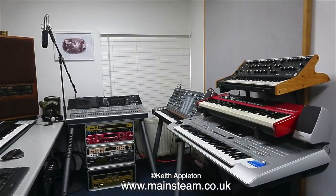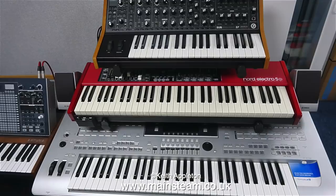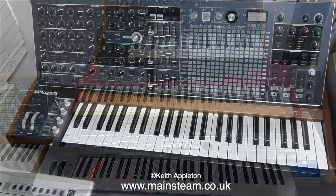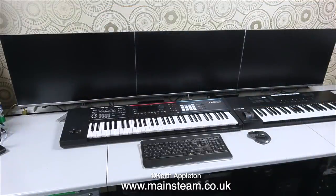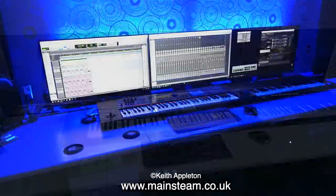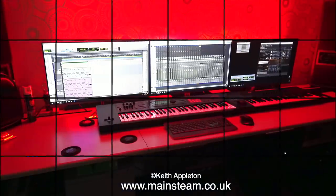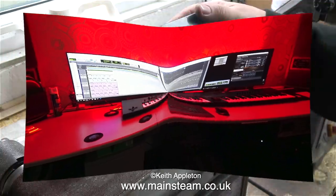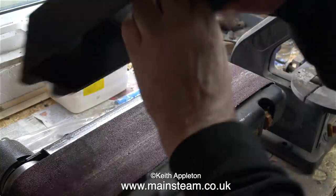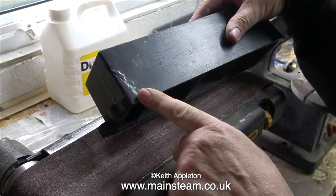In one of the upper rooms of the house is my recording studio, and this is where I work. This month has been spectacularly difficult — I relocated from West Yorkshire to East Yorkshire and moved into the house with no heating, no water, and no sanitation. Thankfully that was only for the first week, but there was such a lot to do. There's still a lot left, but I'm getting there and even managing to make videos in between. It's definitely getting harder — I'm now nearly 67 years old.